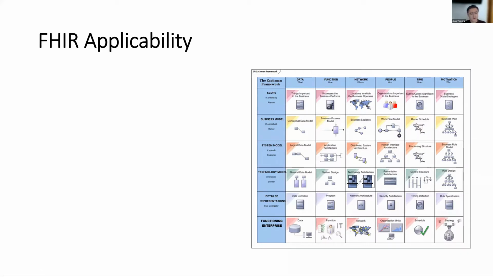So if I say pregnancy is a condition that requires coding, and pregnancy has a duration, these attributes, this is logical data modeling. Physically, we can say this is this data type or that data type. So we are pretty much in this region, in the logical data model, application architecture, physical data model, and system design. And of course, the data definitions that come with it. So this is where we are in terms of enterprise architecture. We will see how that relates to how we design systems.